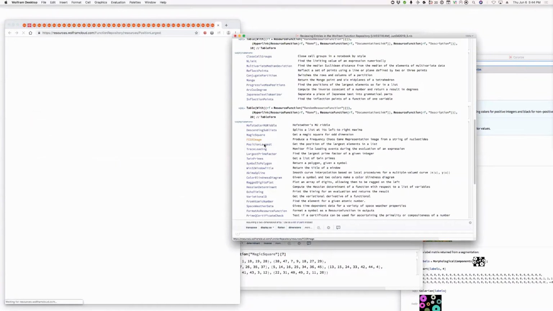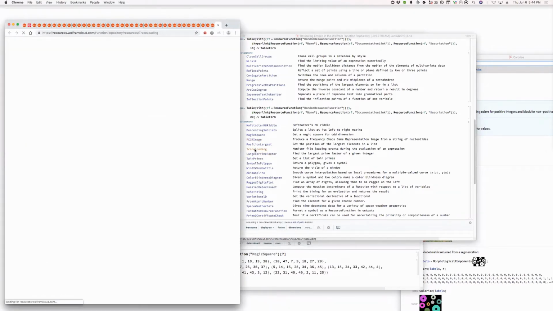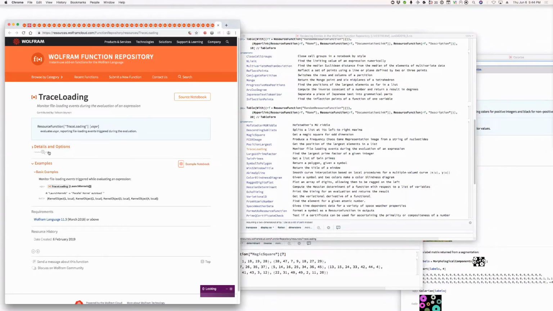Position largest. We really don't otherwise have this. It has no contributor. I think this might have come from me, but maybe not. Isn't this the sample notebook? Oh, it could be. Is it right? It seems reasonable. Okay. I think this one was deliberately kept simple, so it could be used as a sample.